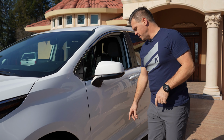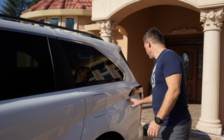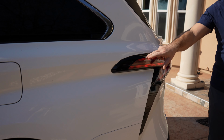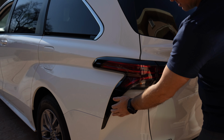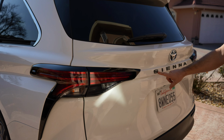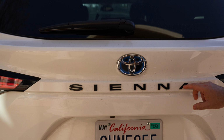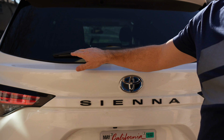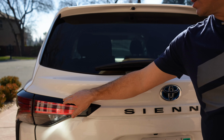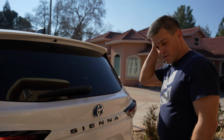On the side here, they added this skirt right here that makes the car look nicer, and then it's like sitting a little lower. In the back here, they changed the stop lights completely. They added this Y shape and then this fin right here. I like the fact that they blacked out Sienna letters are black, although we have the chrome with the blue here. But I do like the contrast in between the window, this black, and then the top of the lights here, they're black also. So that gives the car a really nice look.